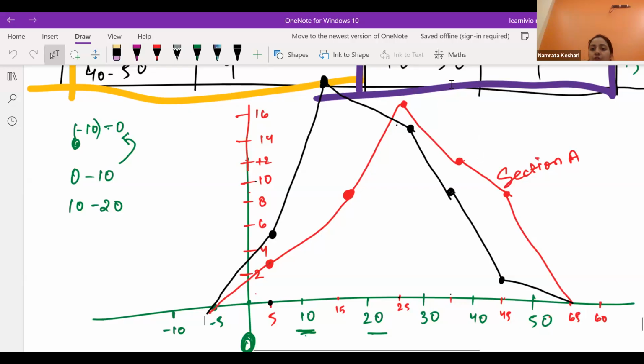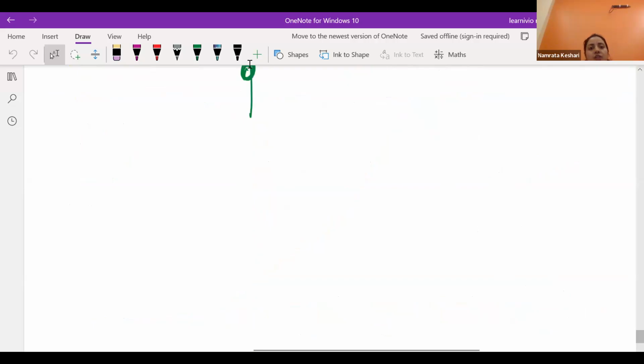Okay. A few more things you need to know, because these are the terminologies which you learned in the previous class. I'm just reminding you. So suppose we are having the data. Suppose I am writing the marks of students, raw data, not grouped. So suppose the data looks like this. One of the students got 24 marks out of 50. Another student got maybe 18. Let me arrange it now. The raw data which we are having, we always arrange it in ascending or descending order.